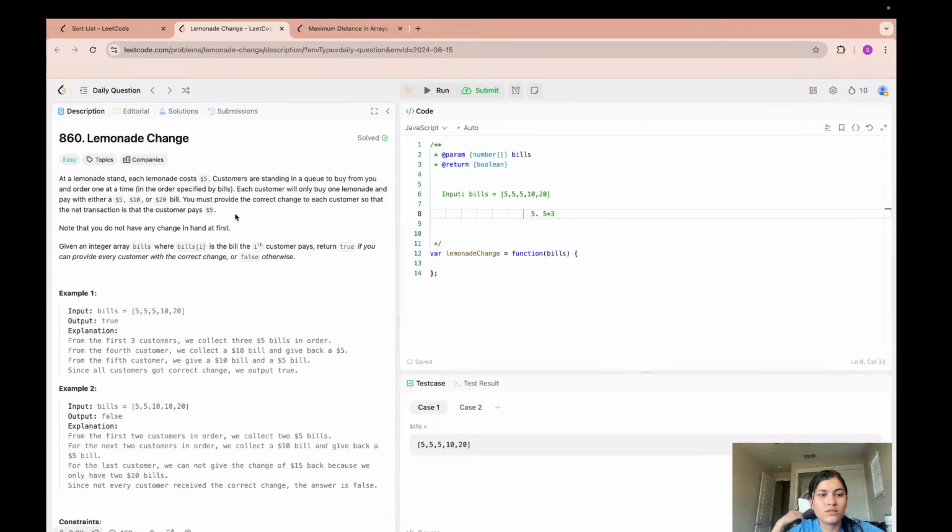Note that you do not have any change in hand at first. Oh, okay. So because in the beginning I do not have any change, I will have $5, then $10, and then $15 in total.